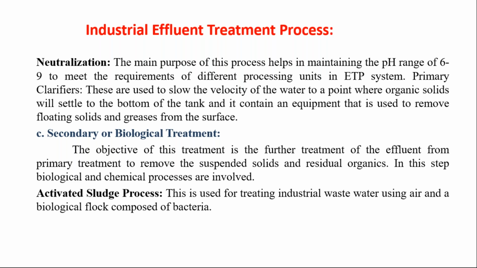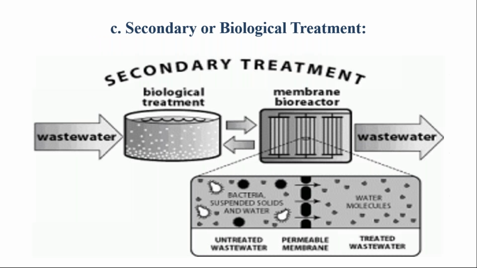Nowadays there are different sophisticated and latest research-based technologies and processes used under this biological treatment. So this is one of the conventional processes, that is the activated sludge process. We have to prepare activated sludge with the help of biological treatment. This diagram clearly shows you what exactly the secondary treatment or the biological treatment is.